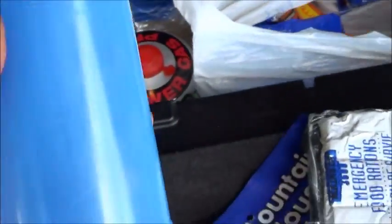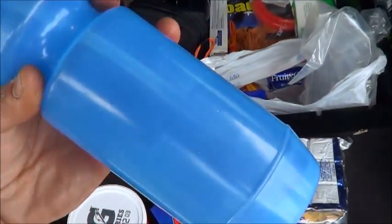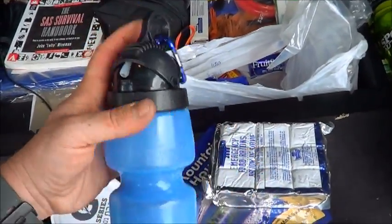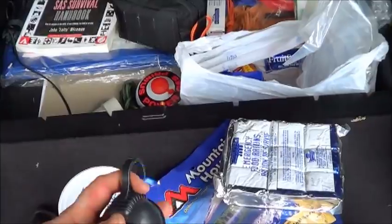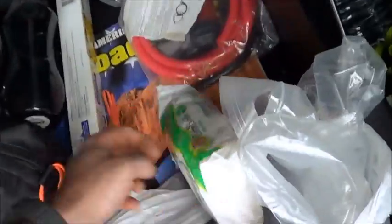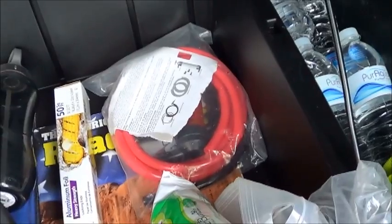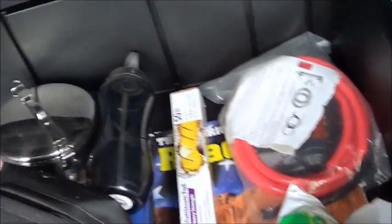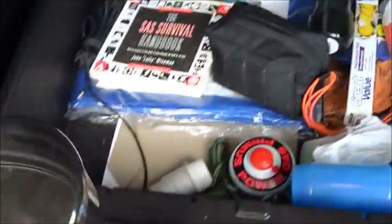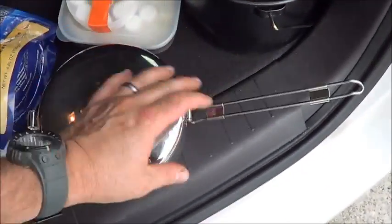This is one of those Berkey Sport filters. If I remember, I showed you the replacement filters earlier. So if you get the bottle, you just take your dirty river water, put it in here, and you can drink it. Always have plenty of baby wipes for cleanups. Aluminum foil for making a base for a fire. A siphon for salvaging gas. There's another Nalgene bottle. I'll bet the stove's in here. It's an MSR Seagull 1.1 liter.